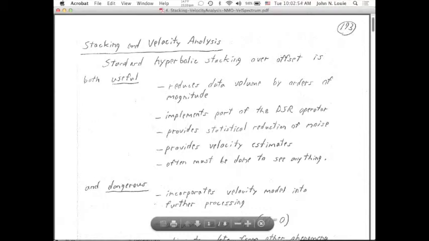All right, so now we're in notes number four, the PDF, which is on stacking, velocity analysis, normal moveout, or NMO, and velocity spectra. This is on page 193 of the original notes. Since this year we've got a lot of interest in migration, we need to go through this before we get into slant stacking and the Radon transform. That's fundamental to tomography.